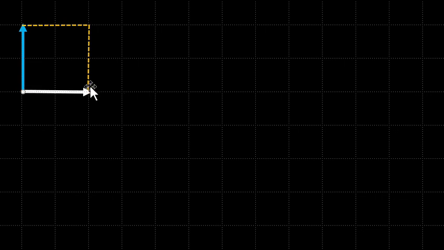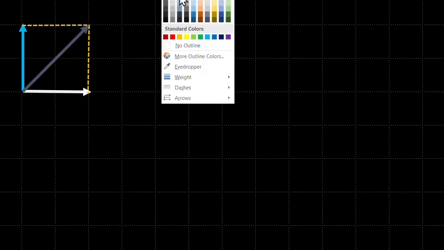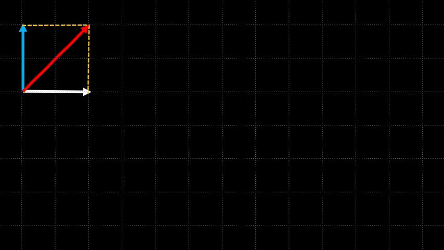Let's just call the vectors some names, which will make our life a lot easier. Let's call the resultant vector r, this white vector vector a, and this blue vector vector b.